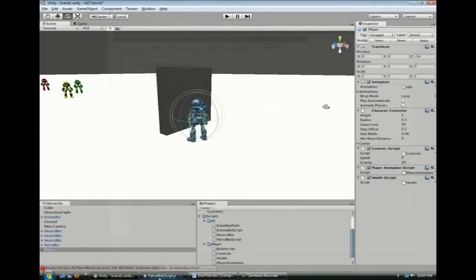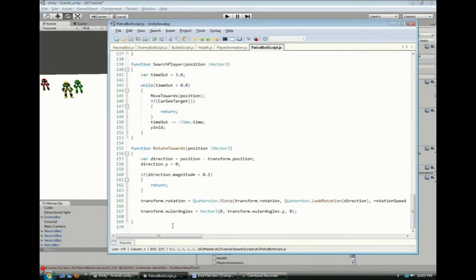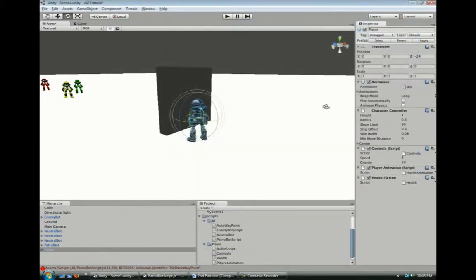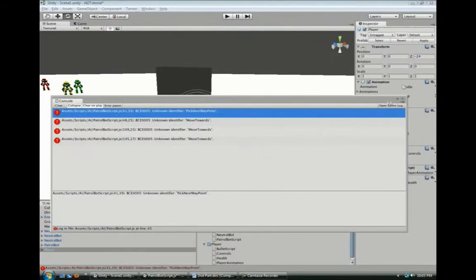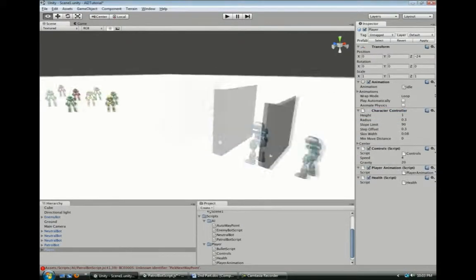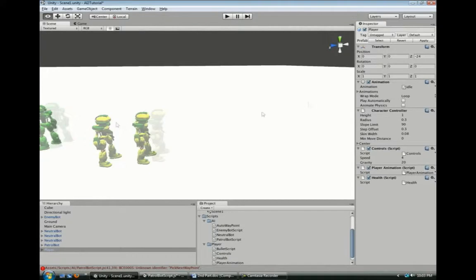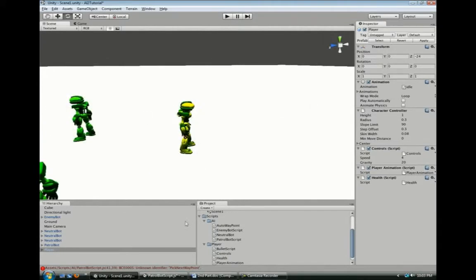so our function move towards is going to give us some visual reference to look at. After we make this function, we're going to be able to experiment with this guy. So let's go ahead and do it.